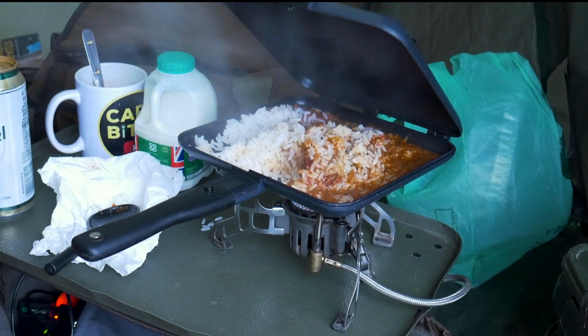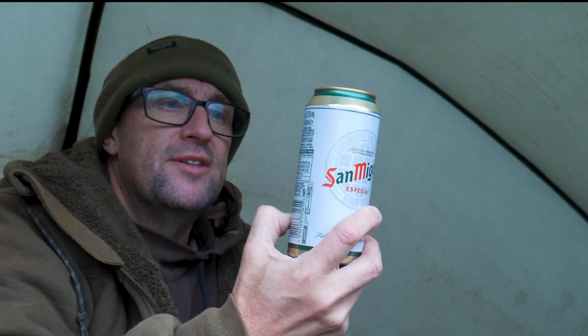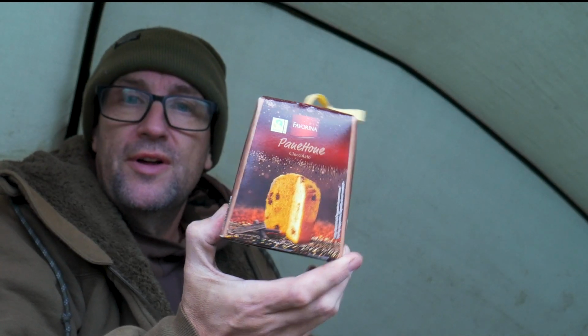Oh yes, it's nearly ready. Okay guys, before I get started, I'm going to tuck into me dinner. Chili's nearly done. Got some spicy Doritos to dip in it and to cool my mouth down afterwards, and because it's New Year, a can of San Miguel, and as it's Christmas still, nearly, the missus told me to bring this and have this as well, so I've got a lovely panettone as a dessert. Happy days. So anyway, I'm going to get tucked into this and I'll catch you later.